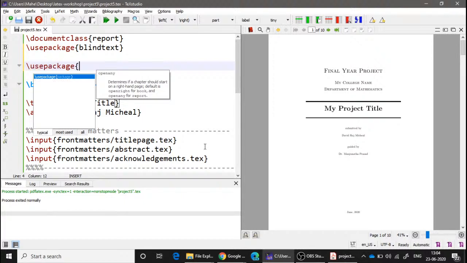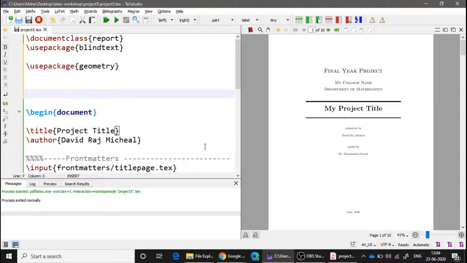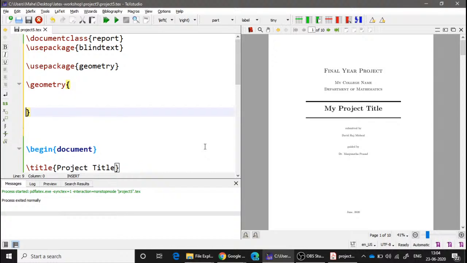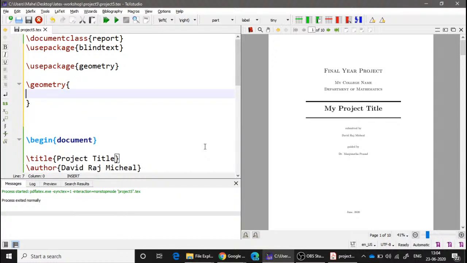Of course, you can do that without the package as well. But I would like to do it with geometry so that it would be easy for me to set up some of the options. You use the package called geometry, and you can give some of the options as geometry options, inside the curly braces. One of them is the paper size. Paper size is A4 or anything else, whatever you want, A4, A5, A6, or you can even define your own size of the paper.